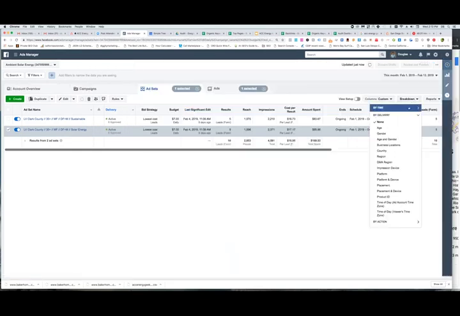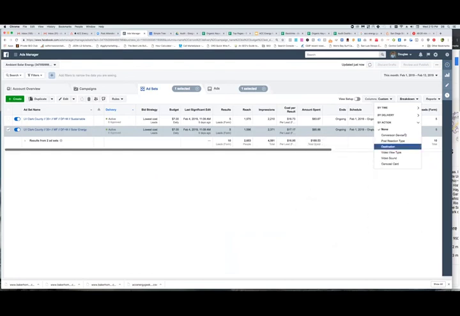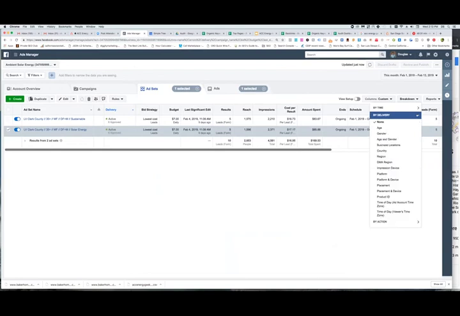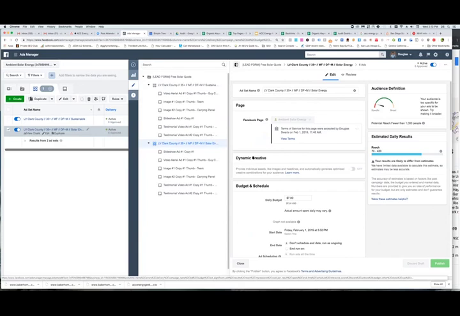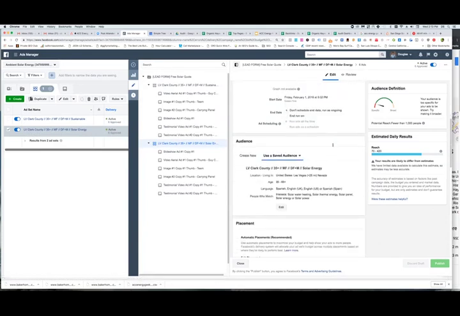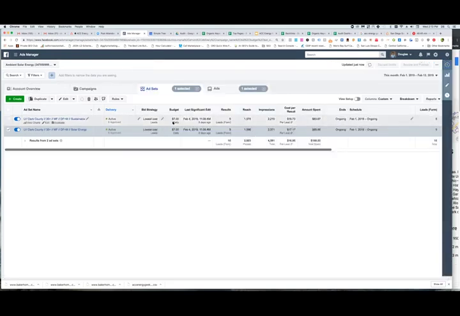Well, let me see something. The one thing I would try too is I would remove Spanish. So here's what I would do. Rather than increasing your ad budget right now, you're spending $14 a day. I would duplicate this one down here, and I would just get rid of Spanish.